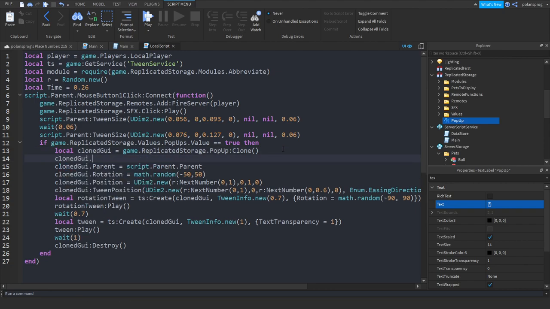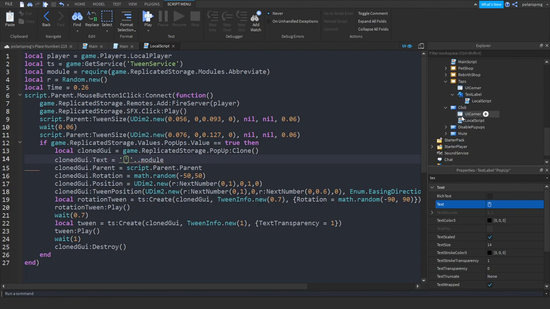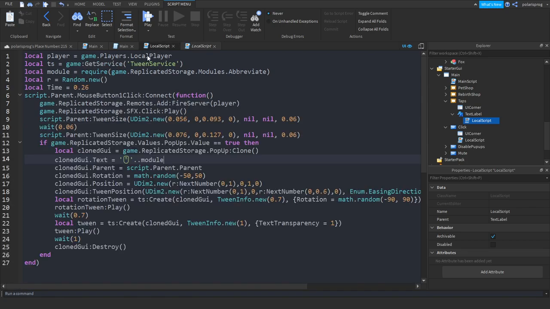So clone.text is equal to the mouse emoji, and then module. Let me remember the way I was using the module. So I'm doing module.abbreviate. Yes, module.abbreviate.